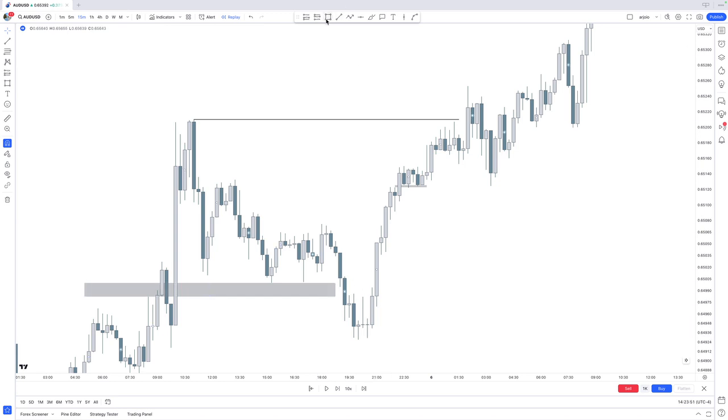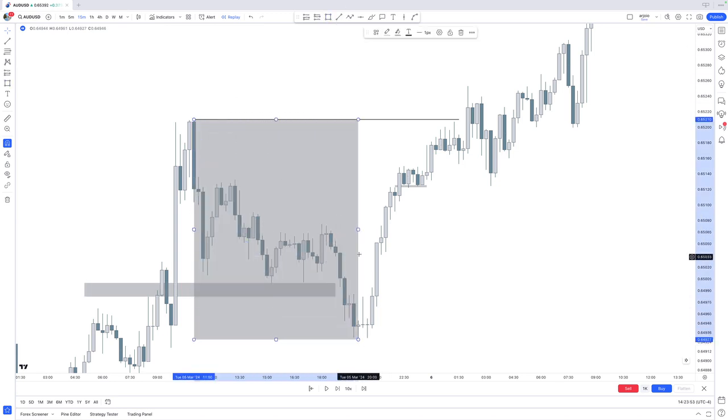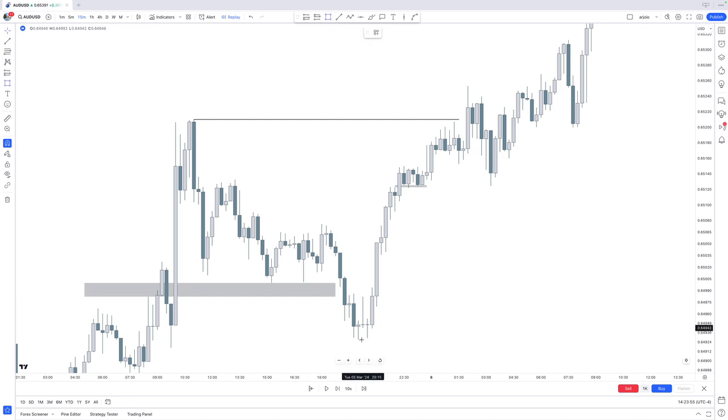Where this is the discount area we can continue higher from. And this is the left side of the market maker buy model. And this is the right side of the market maker buy model right there, where we want to look to get involved until we reach the original consolidation in the form of that context high. After that context is taken, we now want to find new context.